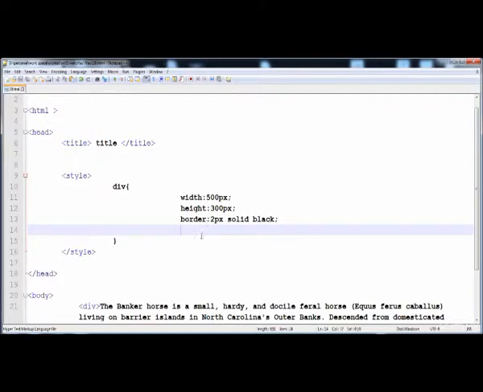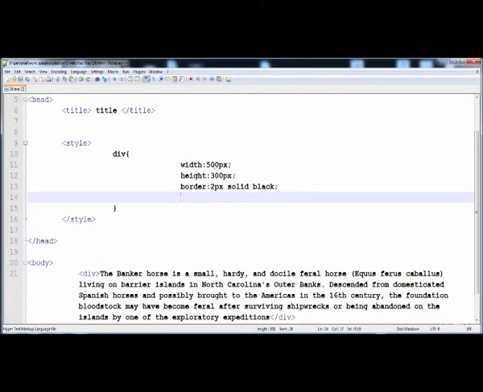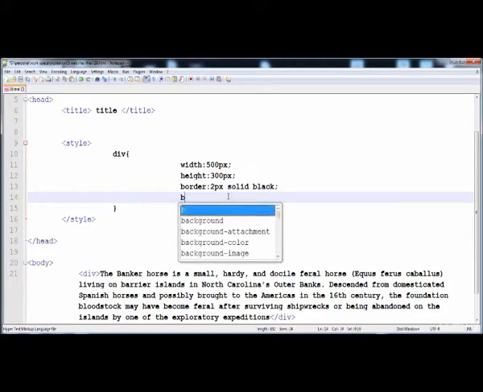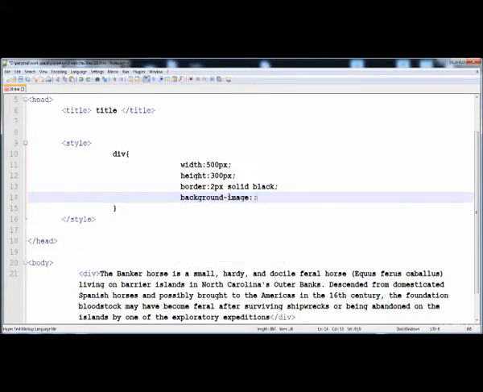So let's start. First of all, here I have already created a div and here is its width and height and the border, and now I'm gonna give the background image here. First of all we have to write the URL of the first image. Here is the URL, and in between this I'm going to write the name and the extension of the image, and then here is the comma, and then here is the second URL and its name and the extension of the image. Here is 3.jpg, and now let's check it.